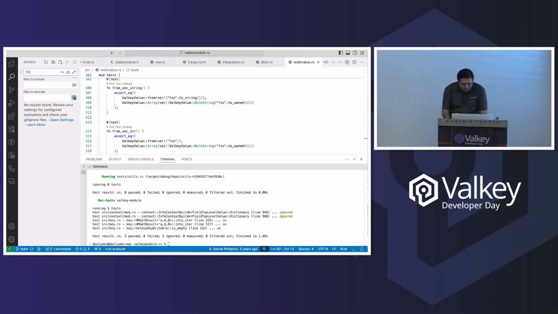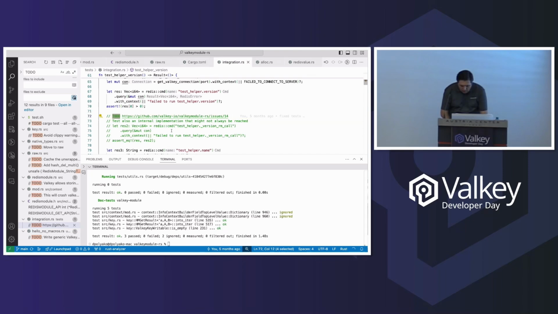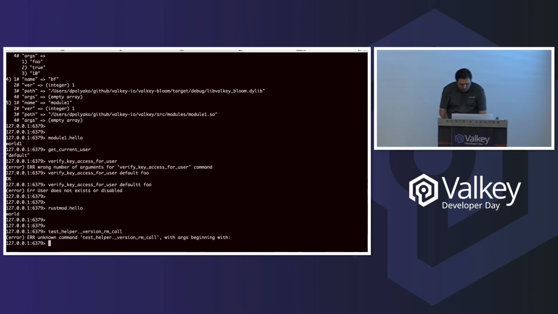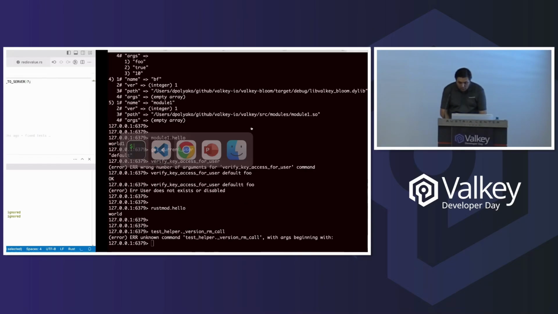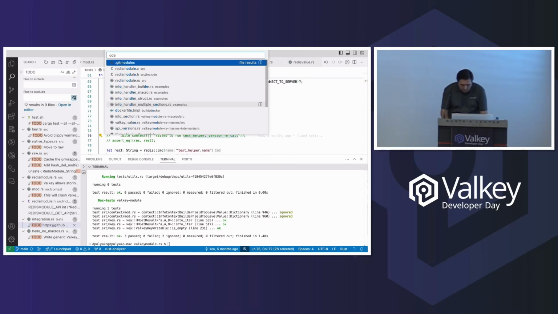Spelled to-do wrong. Thank you. Okay, yes, so there's a command that fails, and it's test helper. If I run this command right now, excuse me, I need to load this module, so give me a second. Modules dot.